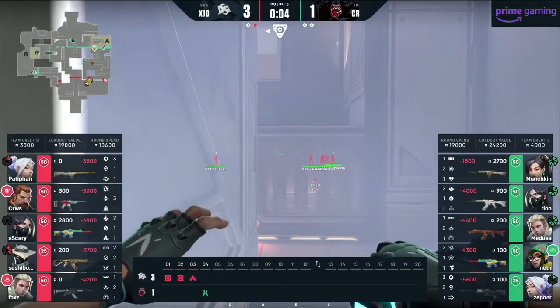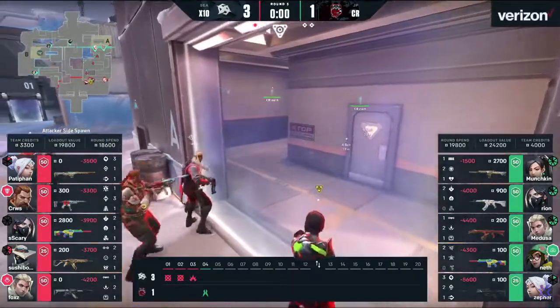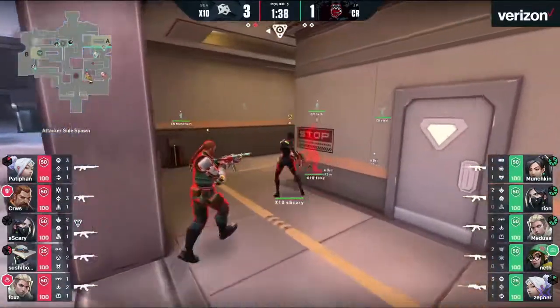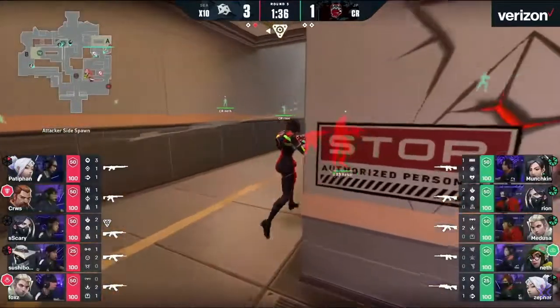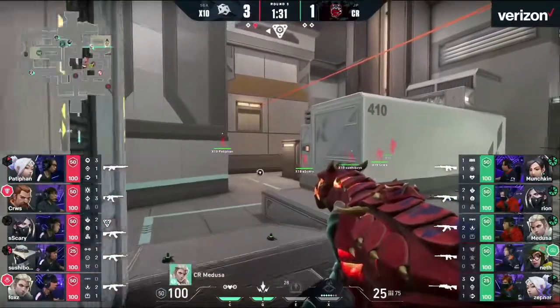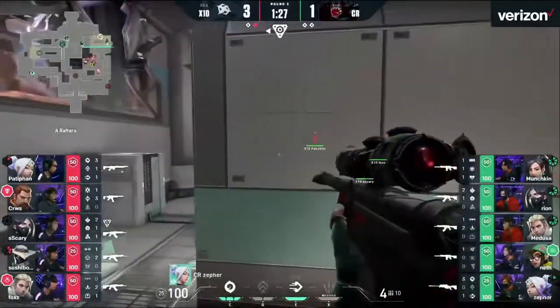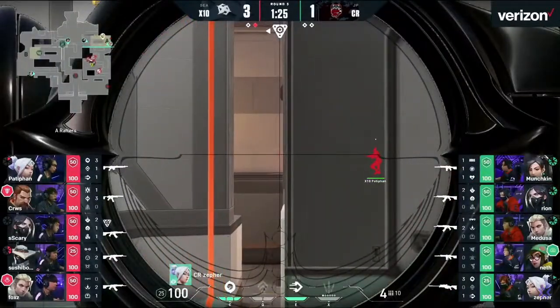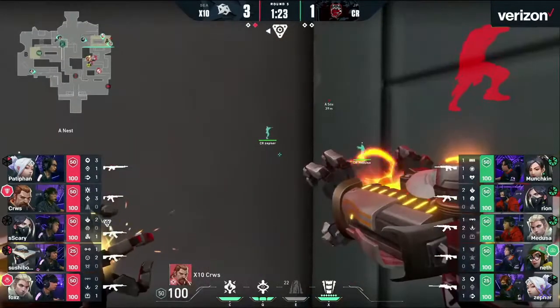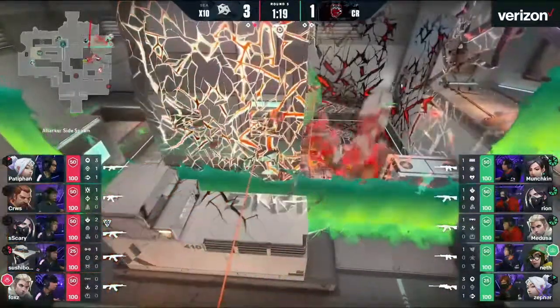Of course, on the other side of things now, X10, it's not bad. They've still got an investment, of course. Crows is going to drop down a little bit just to make sure he can have all of that extra utility. And they do have themselves the ultimate as well. So still a chance for them to try and steal this one back. I am looking at Zephyr, though, because what this man can do with the operator could be enough to shut this down. Oh, it definitely could be.